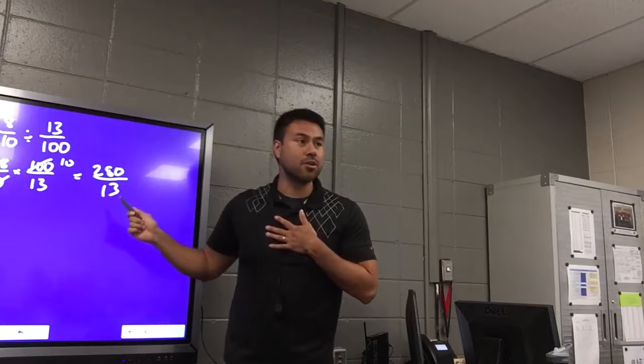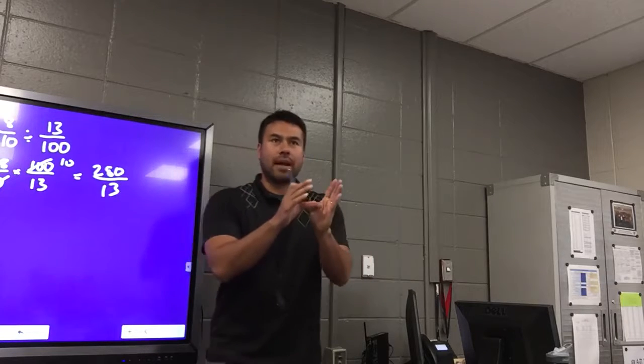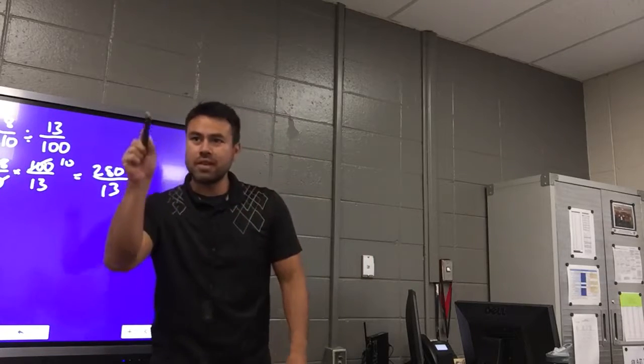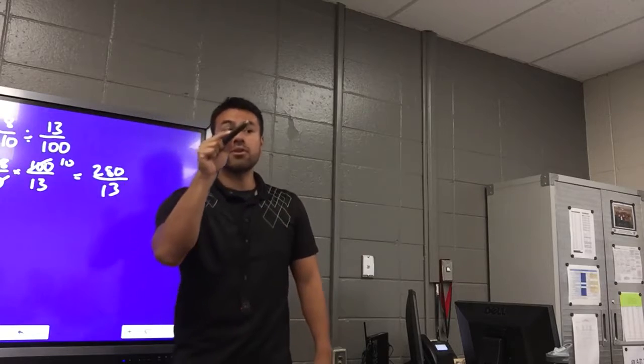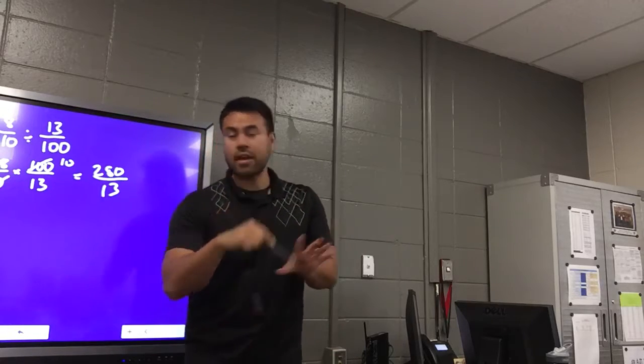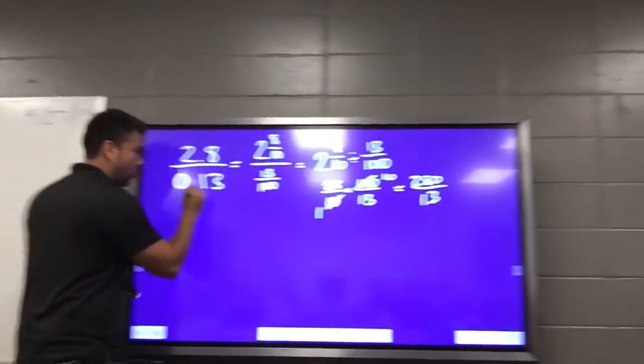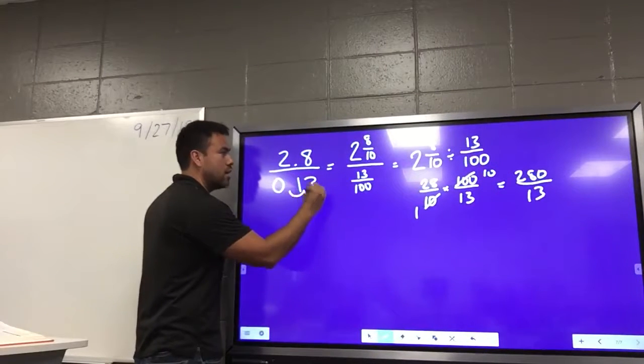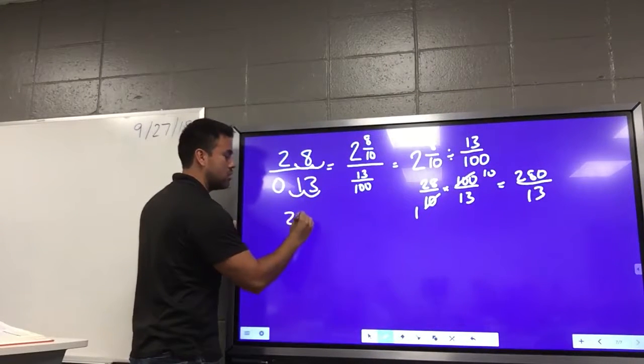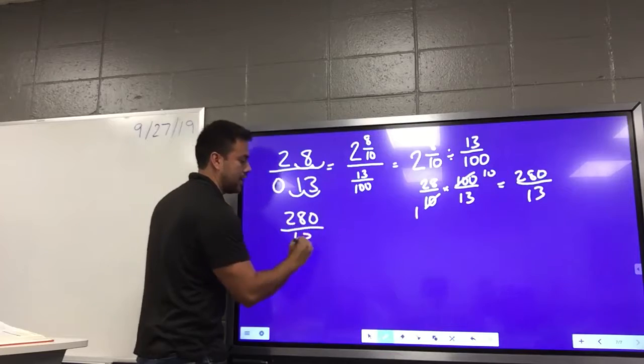You do it all the time when you divide. Remember when you divide by a decimal number, you got to move it so that it's not a decimal number you're dividing by? Do you guys remember that? Yeah, why don't you just do that? This is your divisor, 1, 2, 1, 2. You got 280 over 13.